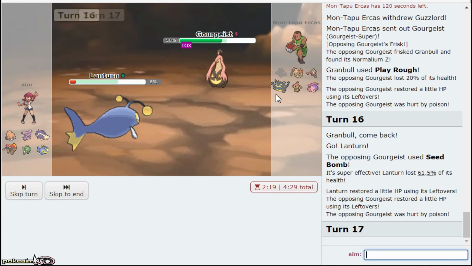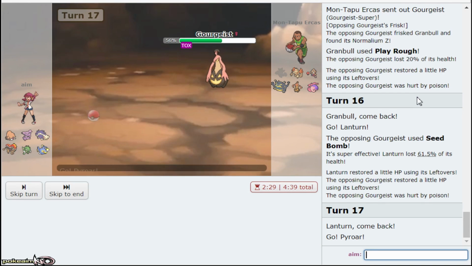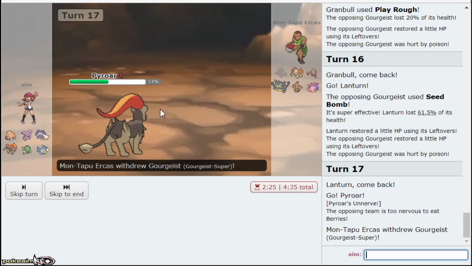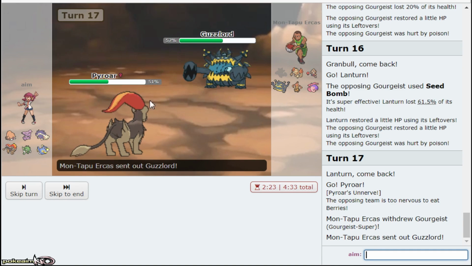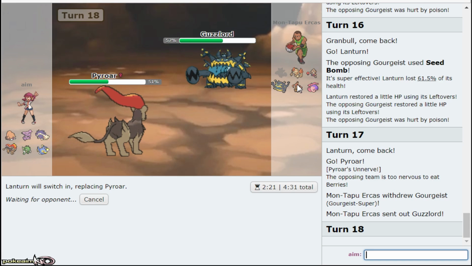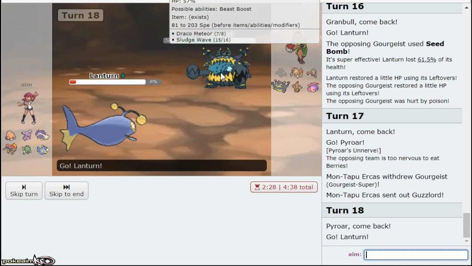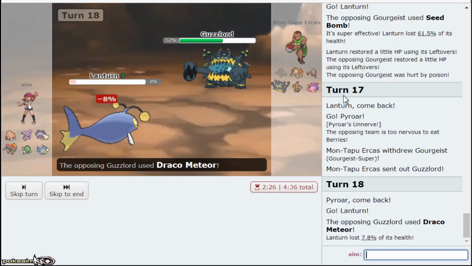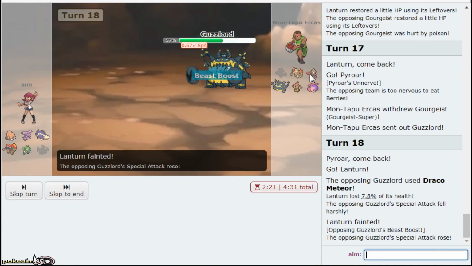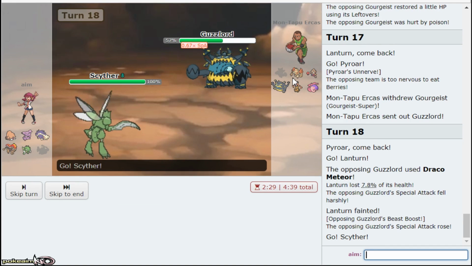We'll actually keep Lantern alive because I can sack it to Guzzlord, though he does get his Beast Boost. But we'll go Pyro here. Evade Shadow Sneak and it takes Sleep Bomb, so doubles out to Guzzlord. So once again, sack the Lantern that I've been trying to sack the entire time. And then go Scyther and U-turn. Drops a nice little Draco over there. Just a nice little one. And I can go right for the U-turn with Scyther.